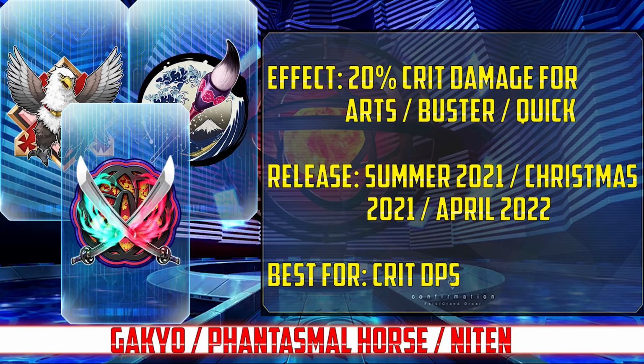Gakyo no Fude, Phantasmal Horse, and Blades of Nitendoraku. These command codes will be releasing for Summer 2021, Christmas 2021, and April 2022 respectively. And all 3 of them share the same basic effect of increasing the crit damage of the engraved card by 20%. However, they do differ on which cards they can be equipped to.